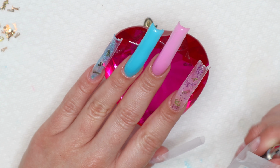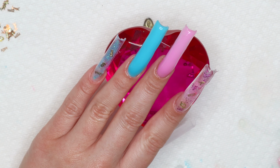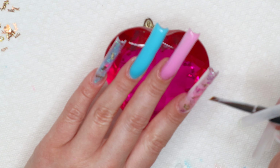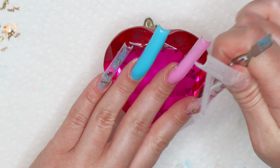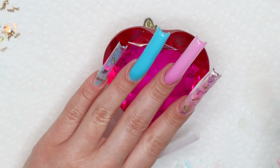But yeah, this one is from Gershon. It's kind of frosty looking in a way. It's cute, but I did want more of a clear look, but it's alright. It's all good. It's just to encapsulate the nails, so you could use whatever clear you want. Obviously, this kit doesn't come with a clear, so I had to use my own.